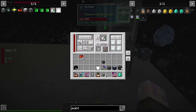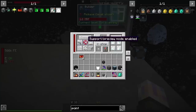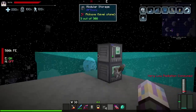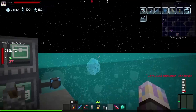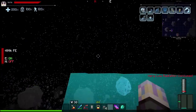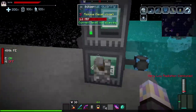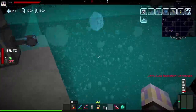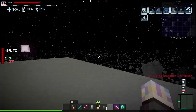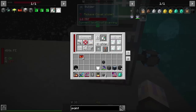We can actually look at that now. So I basically just hinge it to this corner, so it should go that way there. So it's a preview, that's what it is. This may take a second to load in too. Yeah, because it's a giant box, right? So that's the area it's going to mine. Why is it not going higher than that, though? Oh, yeah, we're near the top, aren't we? Yeah, that's fine. The little tiny asteroids aren't everywhere. So that's the area it's going to mine. It's going to mine that giant area and hopefully get us some meteoric iron in the process. If not, I can hinge it to another side. And if I have to, I can move it around, right? So that is kind of the idea there.